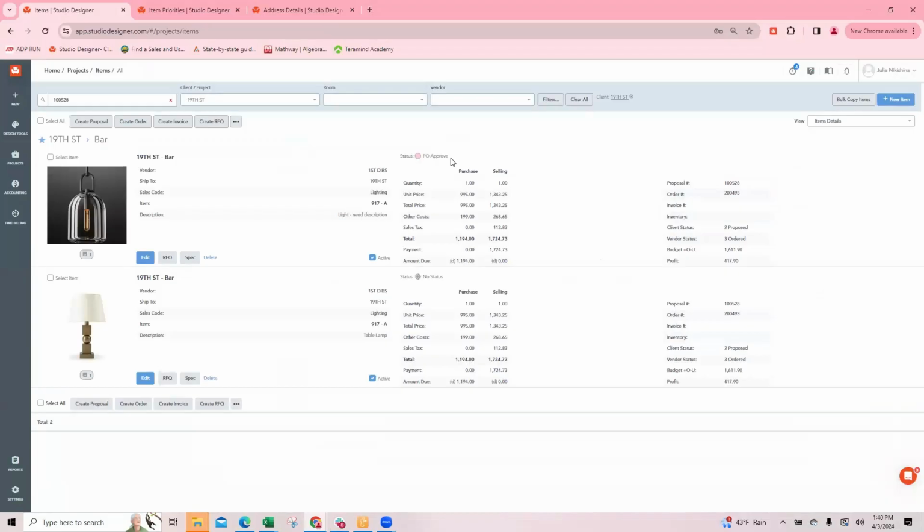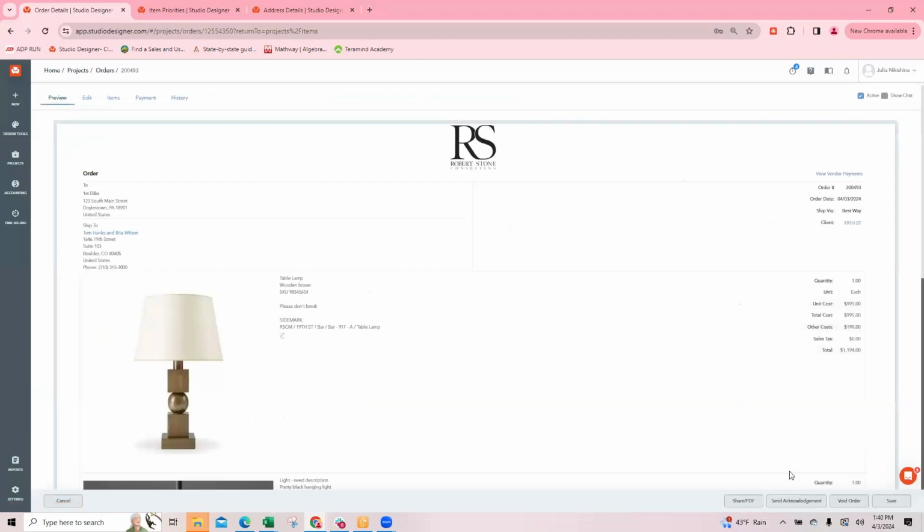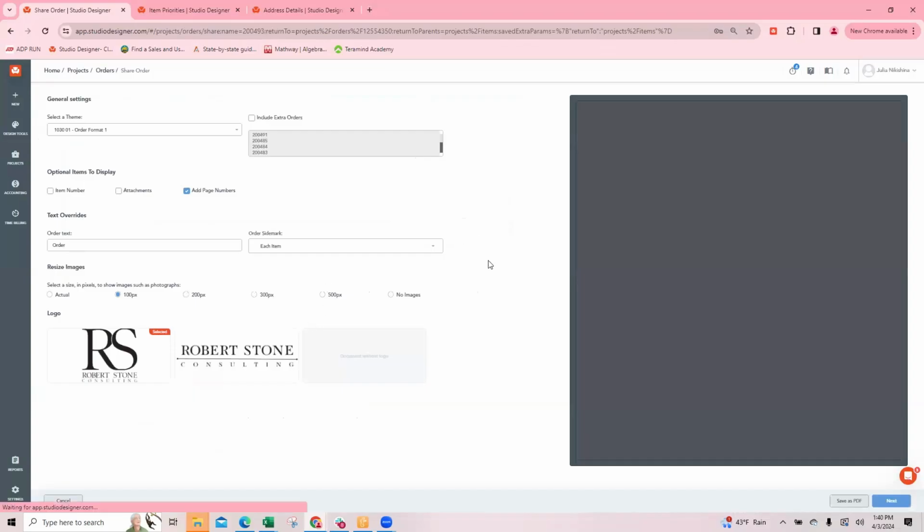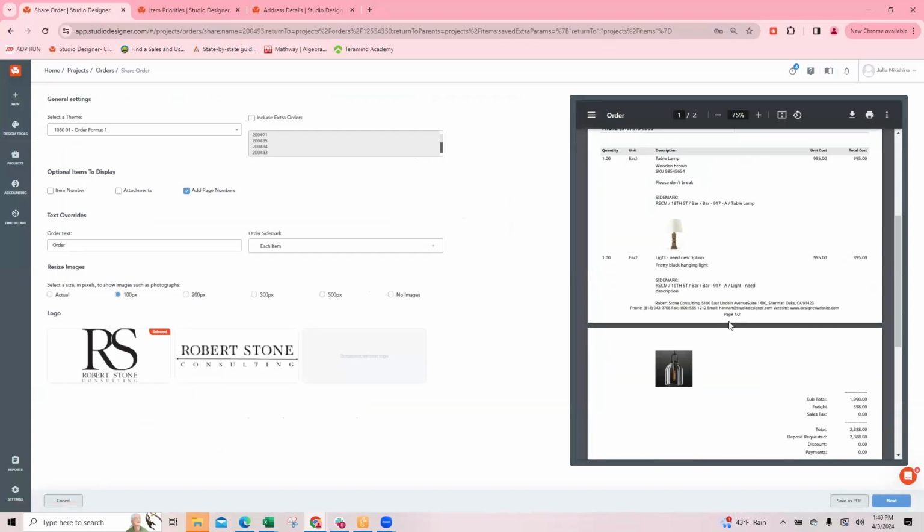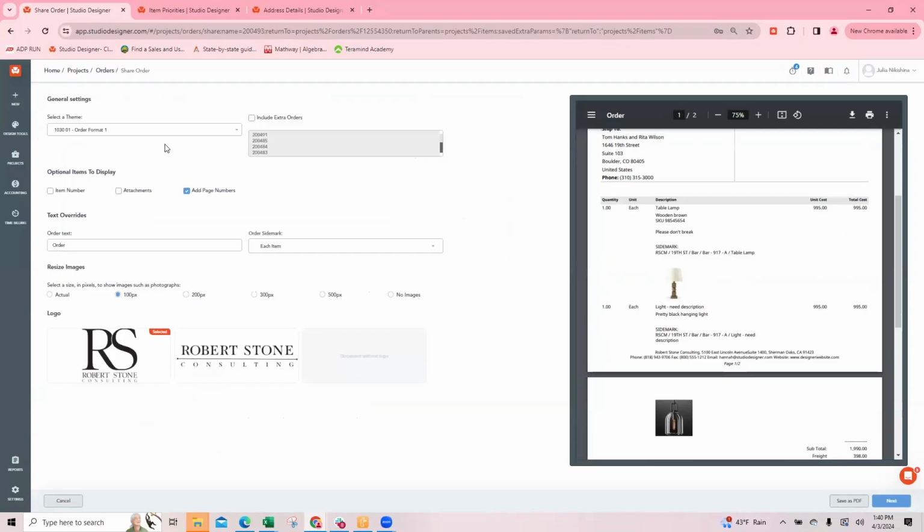And so potentially this could be at an office where I need to send this order. After I generate the order, it needs to be approved. And let's say it needs to be approved by the design director or the principal or my senior. And so then I have this order here. I'm able to email it directly out of Studio, or I'm able to PDF it and send it to the design director through my email, just so they can ensure that my specifications are correct.